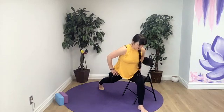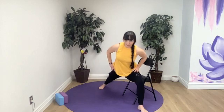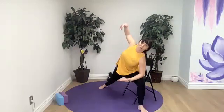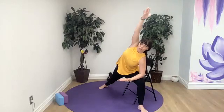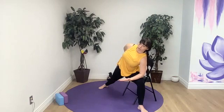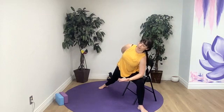Moving into a side angle, so the left heel going down onto the mat. We'll rest our elbow on our front knee, and our top arm can be long, reaching towards me, or tucking it right back behind you. Breathe. Pressing into both of our feet, feeling the length of our neck. Stay with me.